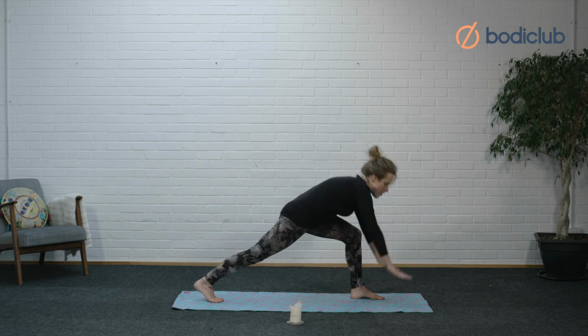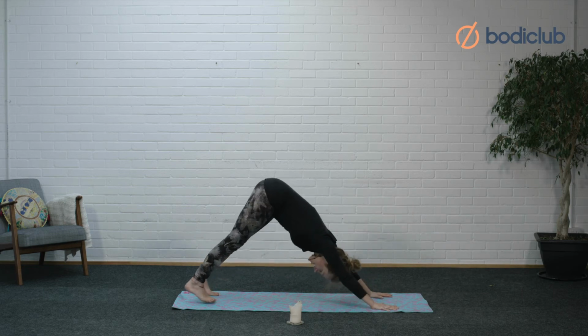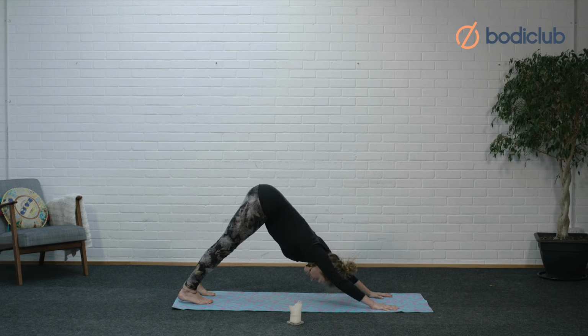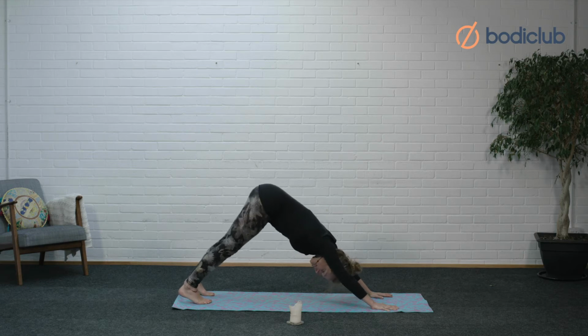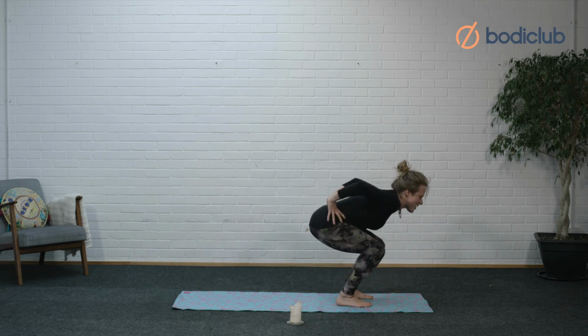Taking the hands down to the floor and back to downward facing dog. Good, notice the difference you've made in that right side. It should feel really good down the right side of the body. Breathing in deeply. And then exhale, step the feet forward, hands to hips and come up.